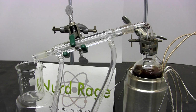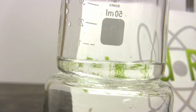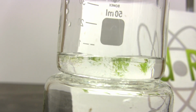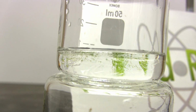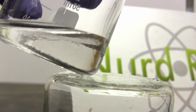To know when we're at that concentration, pay close attention to the distillate in the receiving beaker. Here is a separate run with smaller beakers for clarity. Anyway, as the acid distills, if the concentration is still increasing, then you'll get these distortions as light refracts through the changing density of the acid. It's best to have a picture or something behind the beaker to easily see this. Now, if you do see these distortions, then change out the receiving beaker.